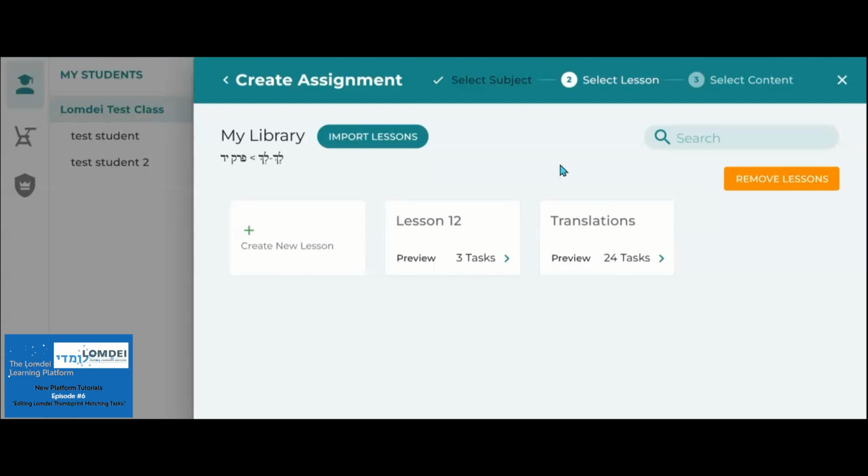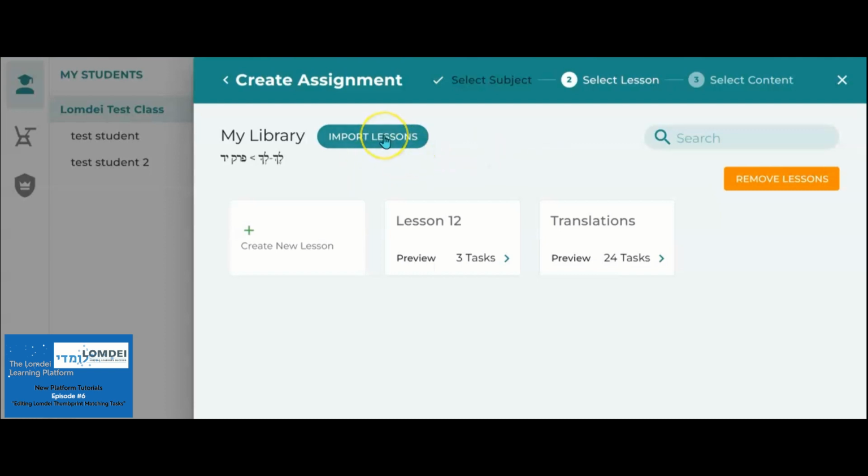This is just for right now what we call the thumbprint matching modules, which are really basically for everything that's not multiple choice. So you're going to use this process for everything. I'm going to show in the video how to edit maybe a Shorashim activity because it's a little bit easier to show, but basically it's the same idea when editing translations or anything else that's in the matching module. This is not for multiple choice. That's a whole other video for a different time, but that's a little bit more straightforward.